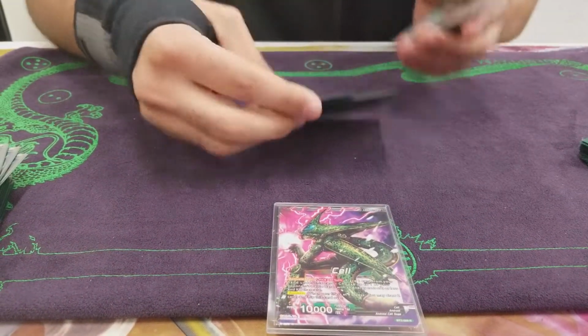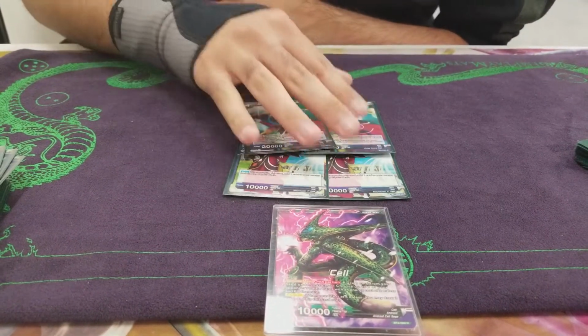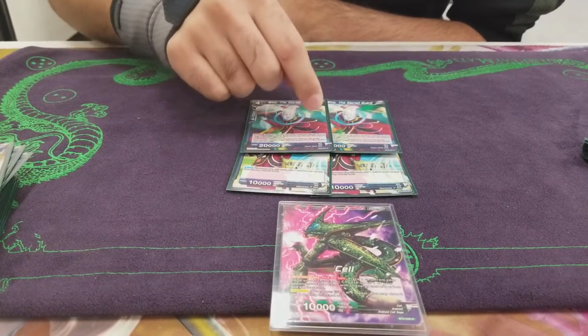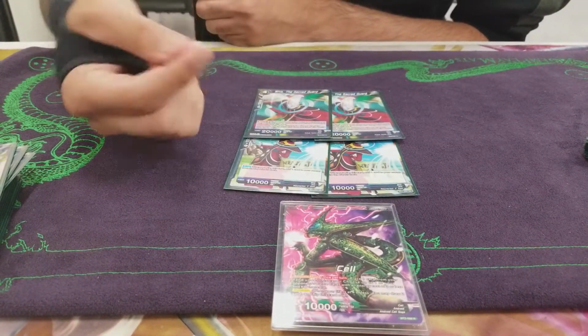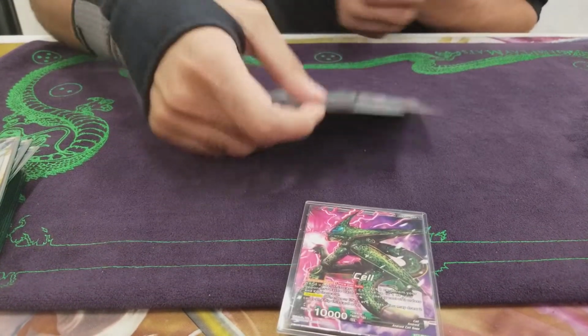Then we're playing 2 of the Mana Whis, and then 2 of the Blocker Whis. So the deck is essentially toolbox, and you search whatever you need. If you're playing against a slower deck, you want to grab the Mana Whis, and if you're playing against Cell, you grab the Blocker Whis to have no way to get rid of it.